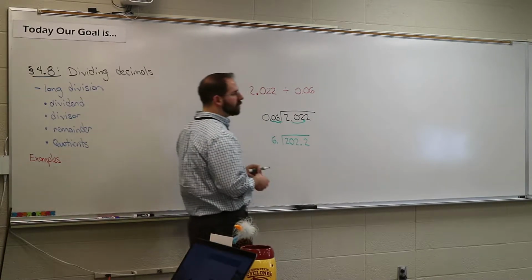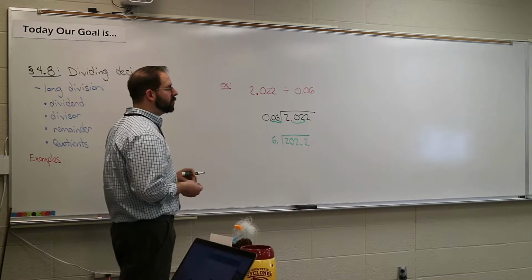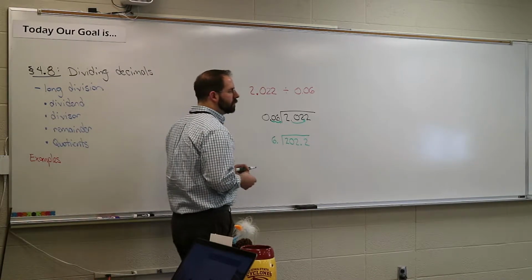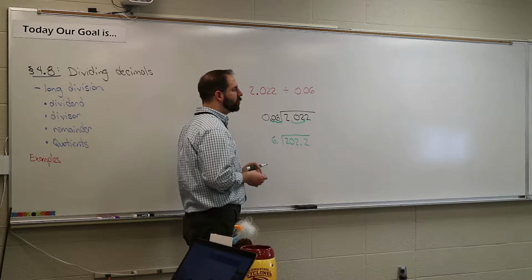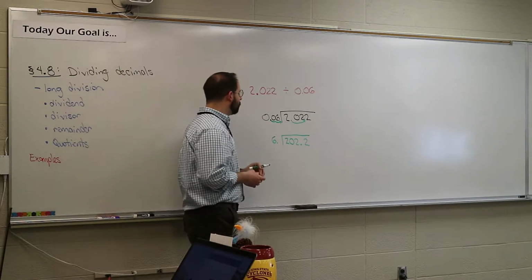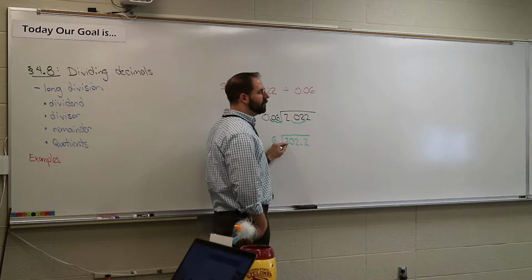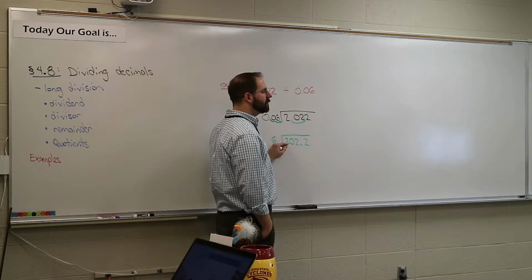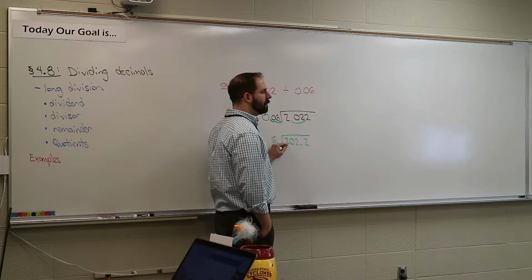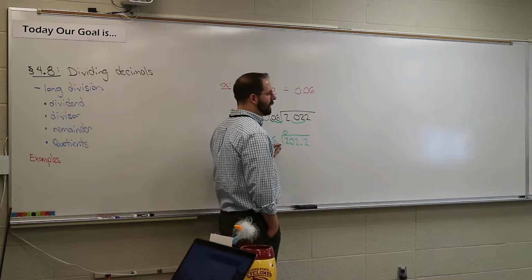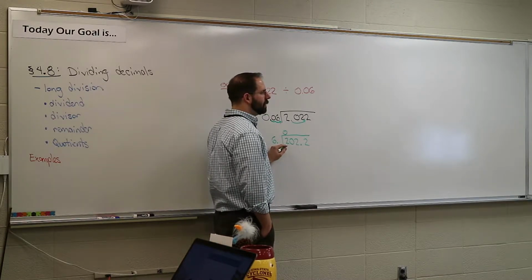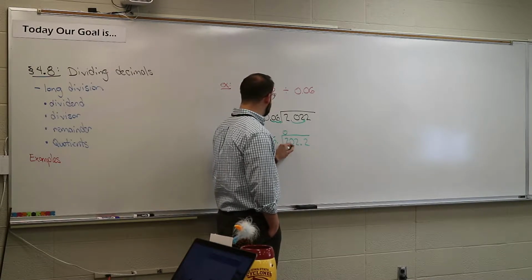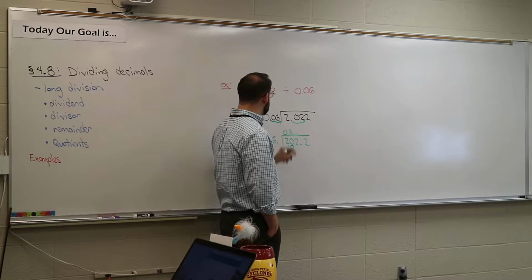So what gets closest to 2 without going over? 6 into 2. What do I take times 6 to get me closest to 2 without going over? 0. You can't do it. Now, go to 20. 6 goes into 20 how many times, or gets closest to it? 18. That's as close as I can get, which is 6 times 3. So the 3 goes above the house.